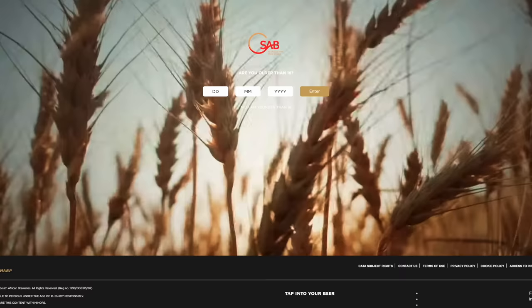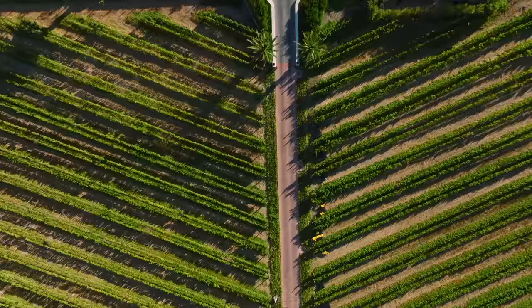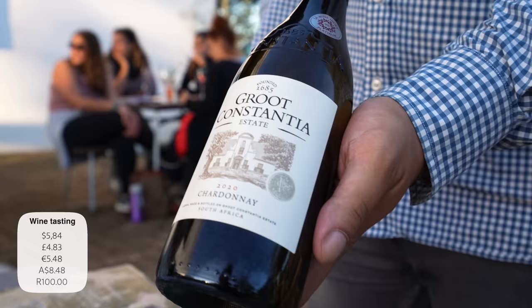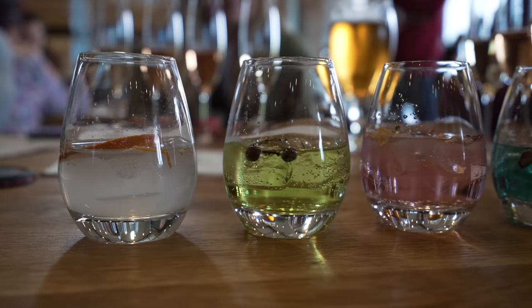South Africa has quite the drinking culture and is home to one of the best breweries in the world — SA Brewery — so you'll find amazing beers and ciders. Cape Town also has a great craft beer scene with micro breweries all over the city. Cape Town is basically home to all the wine fields in the country — we highly recommend doing wine tastings at Constantia, where a full five-wine tasting experience costs about $10, sometimes with chocolate, candy floss, and biltong pairings. We even have gin tasting places.